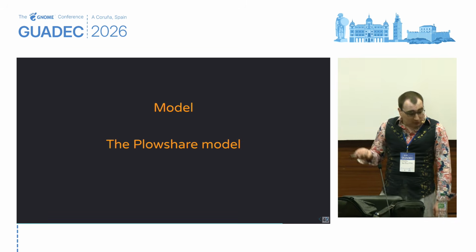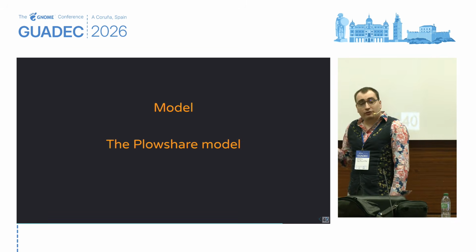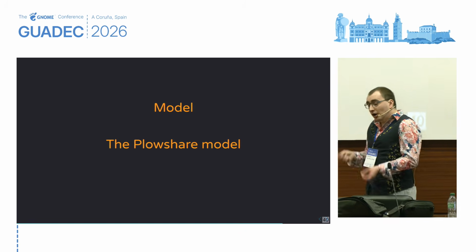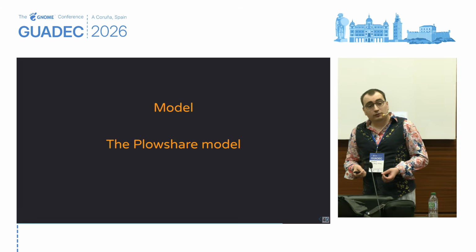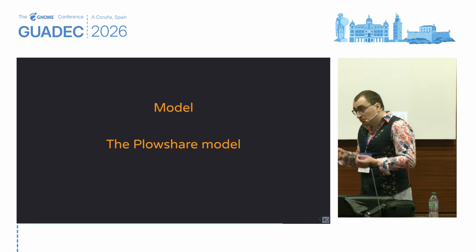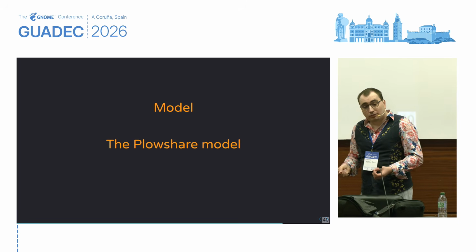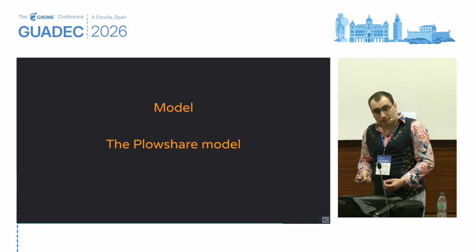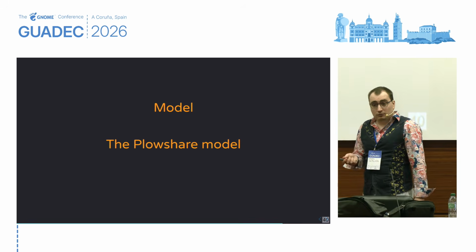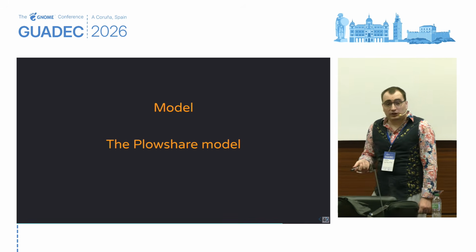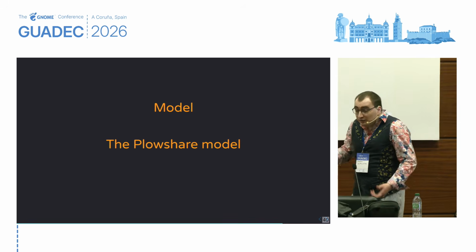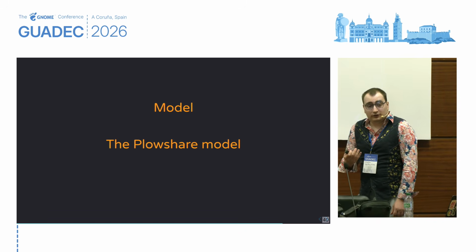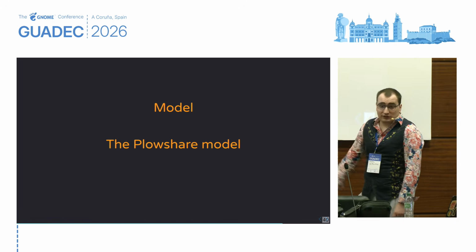That's what I call the Plowshare model, because that's the same stuff. When you look at agriculture, the moment you gave farmers better tools, they produced more food with less human time spent on it. That's the same thing we want. We have a limitation on the amount of time we spend on it. Well then, let's get better output on better things and things that matter more to us as society out of this time.